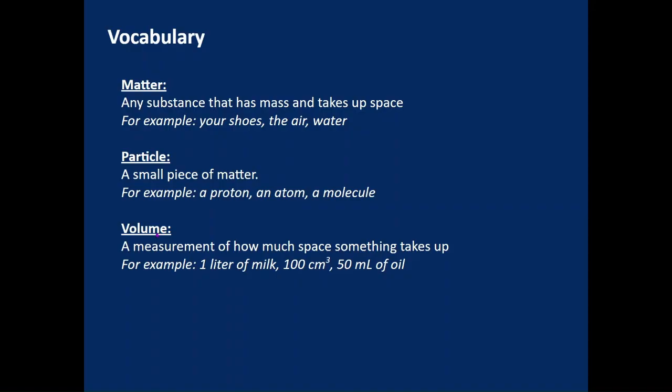And then the last word I need you to know is volume, which is just a measurement of how much space something takes up. So, for example, 1 liter would be a volume of milk. 100 centimeters cubed, that's a volume. 50 milliliters of oil. Those are all measurements of how much space those things are taking up, right? Matter is anything that has mass, takes up space. Particle is just a tiny piece of matter, and volume is the measurement of how much space something takes up.